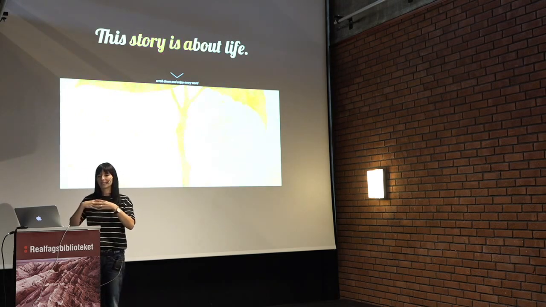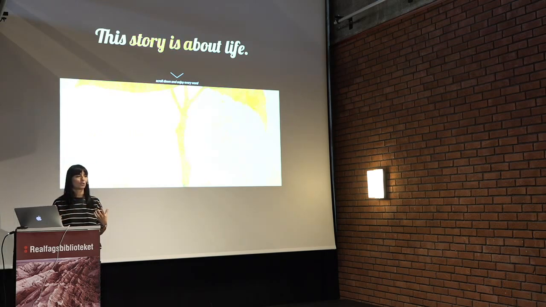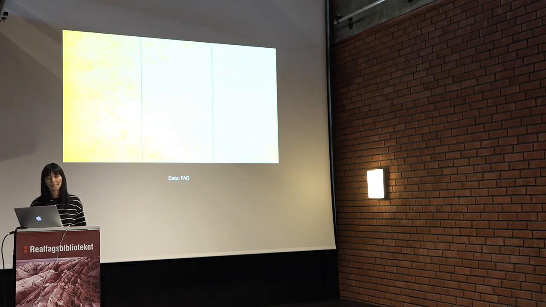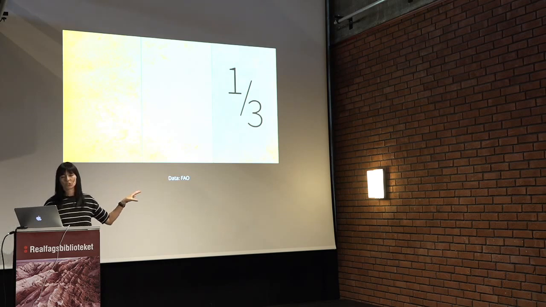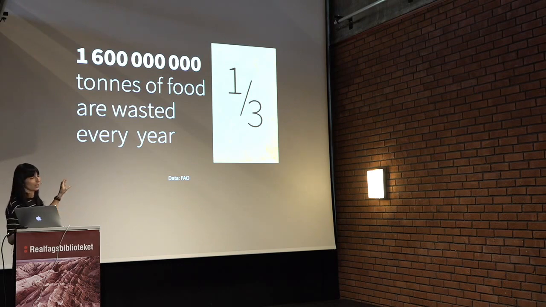And I wanted to be extremely evocative. I wanted to communicate the emotional aspect of food. So very quickly, the data communicated there are these ones. FAO estimates that of all the food produced for human consumption in the world every year, 1/3 doesn't reach our stomach. And that equals 1.6 billion tons of food every year.